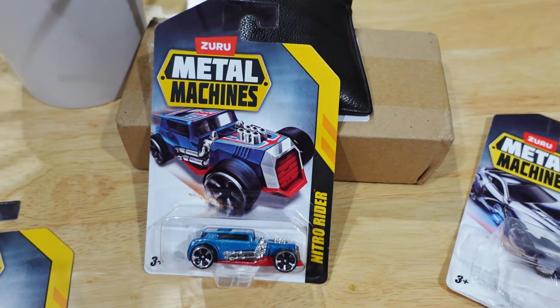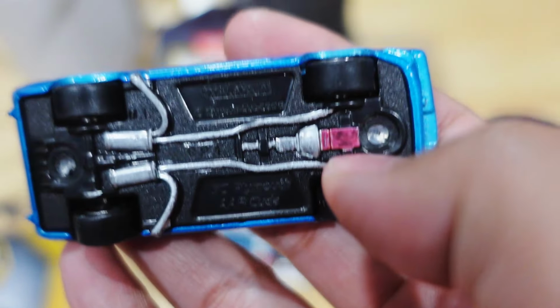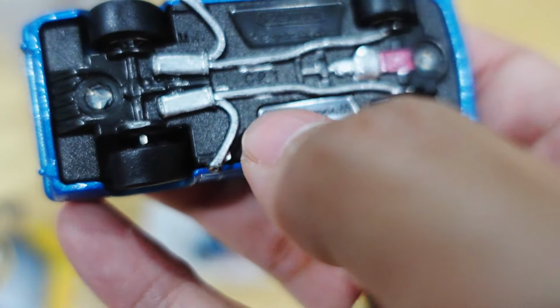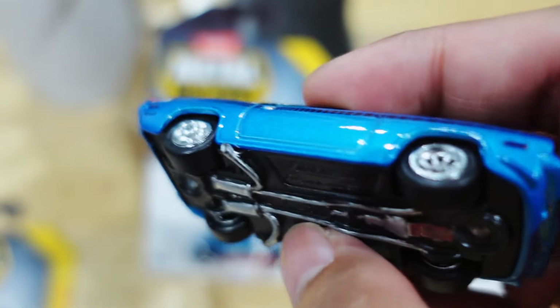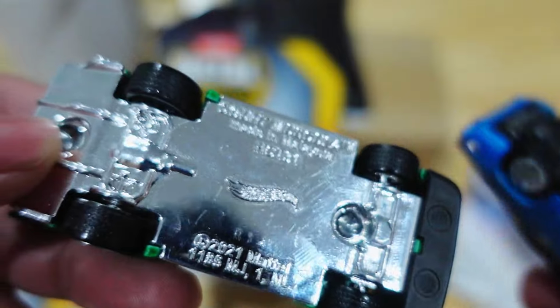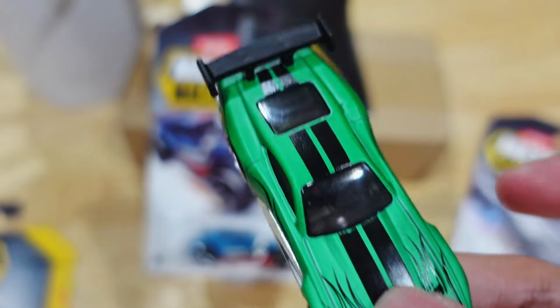And what I do love about the detailed underbody is that I could paint them to look like this. I could paint the underbody, underneath the engine, the oil pan, and then the transmission to the exhaust. I could paint it and make it a lot more detailed and make it look even better. Now, with this thing, I don't even have anything to detail anymore because they don't do anything with them. They just left it empty with the text, and that's it.